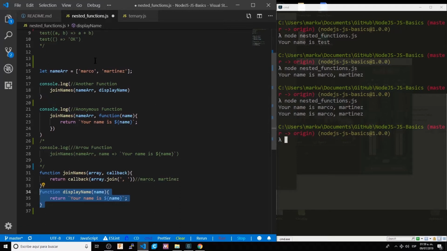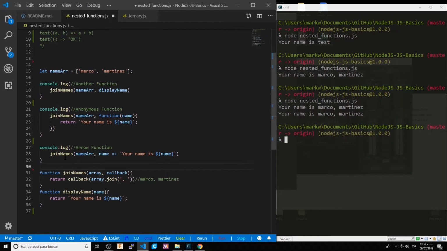It's a lot easier, more convenient, and less messy, obviously. But we also have a third method, and it's by using arrow functions. So an arrow function is basically the compact way of writing nested functions.